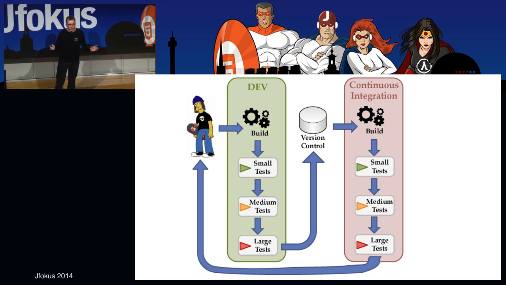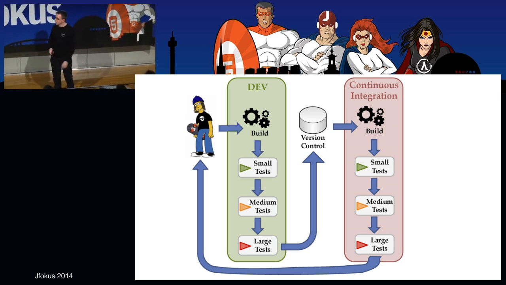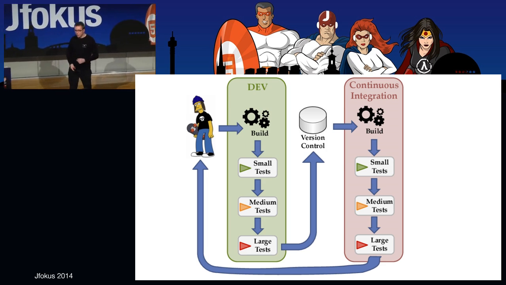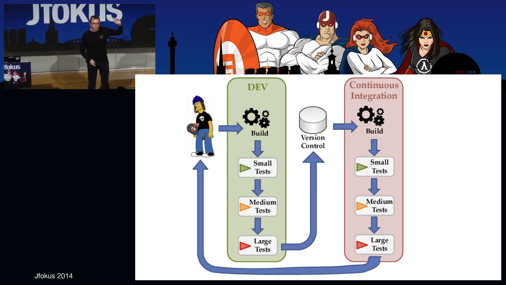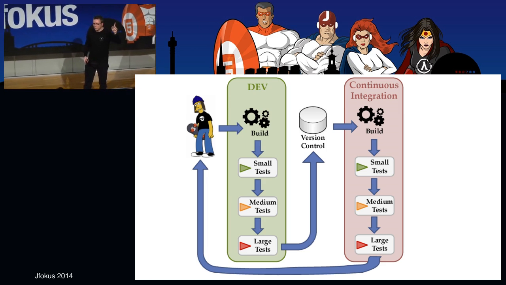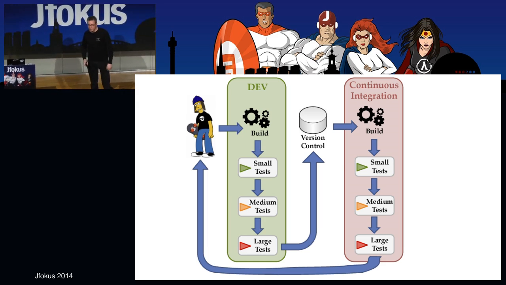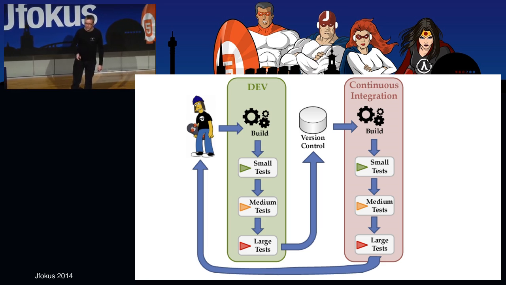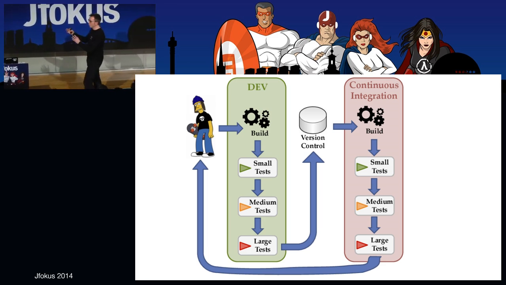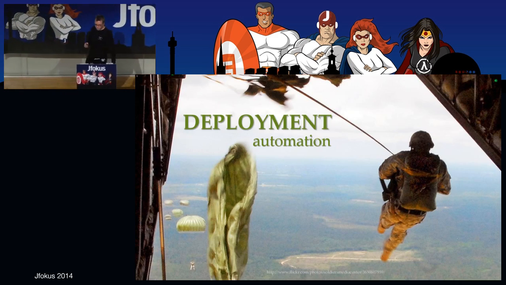But there is no guarantee that you haven't forgotten some file or that there was some special constellation in your machine. So to make sure that's okay, we've introduced a neutral referee, which is a continuous integration server that will say, okay, something changed in version control, I'm going to double check it. So I get my copy of the latest code, and I build it, run the small, medium, and large tests, and provide you feedback whether what you checked in is actually working centrally or not.